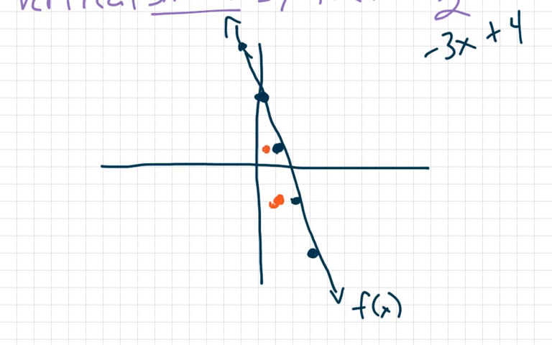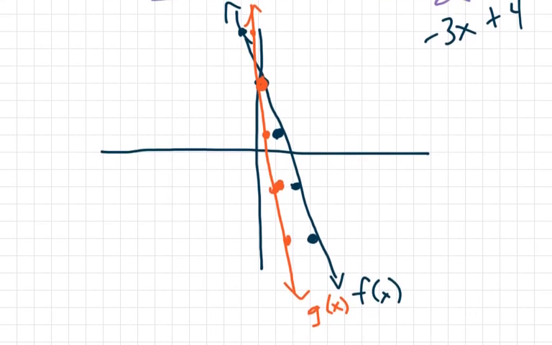Okay. This point right here is on the y-axis, so half of 0 is still 0, so that point isn't going to move. This point right here is 1 away, so half of 1 is 1/2, so that's going to be there. And then we got this point right here. This is 3 away, so half of 3 is 1.5. So here are the points for that first question. Okay. Hopefully you can see this is g of x. Hopefully you can see that we have shrunken everything towards the y-axis.